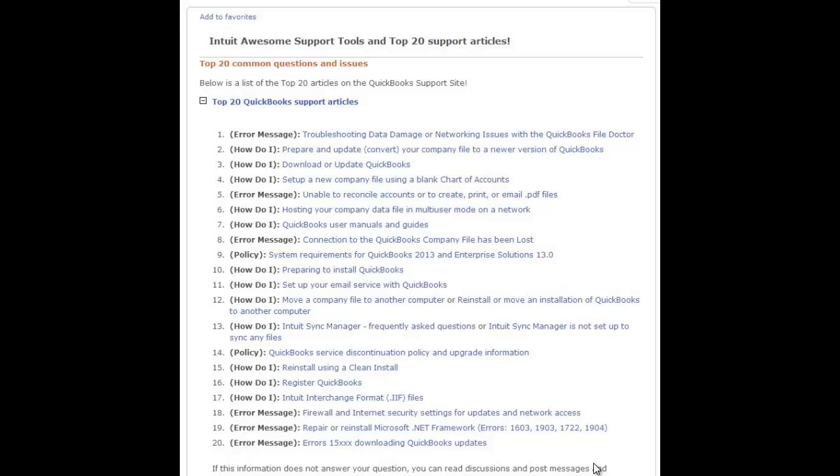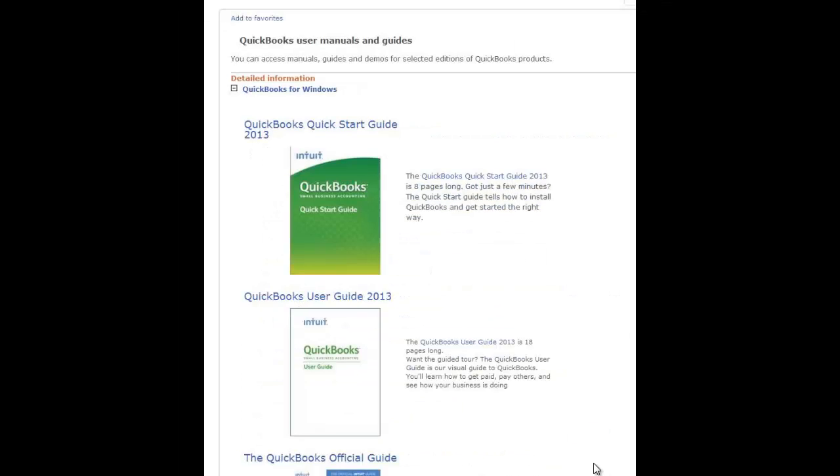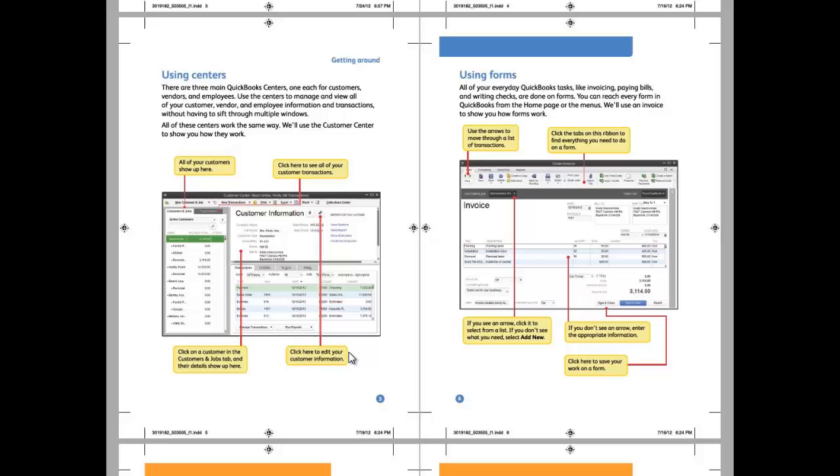There's a lot of times when I'm in a knowledge base looking through information and there's no discrimination between the different information types, and I may know that I want a how-do-I procedure article versus troubleshooting an error message, and vice versa. And then finally, last item was that there's a link to their user guides, and if you click into the QuickBooks user guide, the thing I like about the way that this is presented is that it's very visual and light on the procedures.